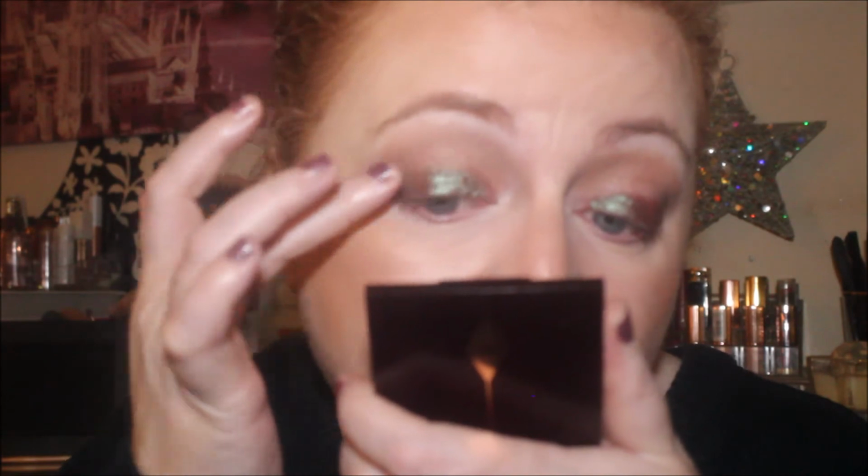Going on really well with this brush. So if you can't get it to work, if you've got a brush like this in your collection, just use that. Right, so now we're going to go in with just the finger and just see. Oh God, look how smooth it is, and just see if it's any better. And it's not any more pigmented, just going in with your finger. The only thing that the finger does is smooths out the lines if you've got lines on your eyelids, which I like.